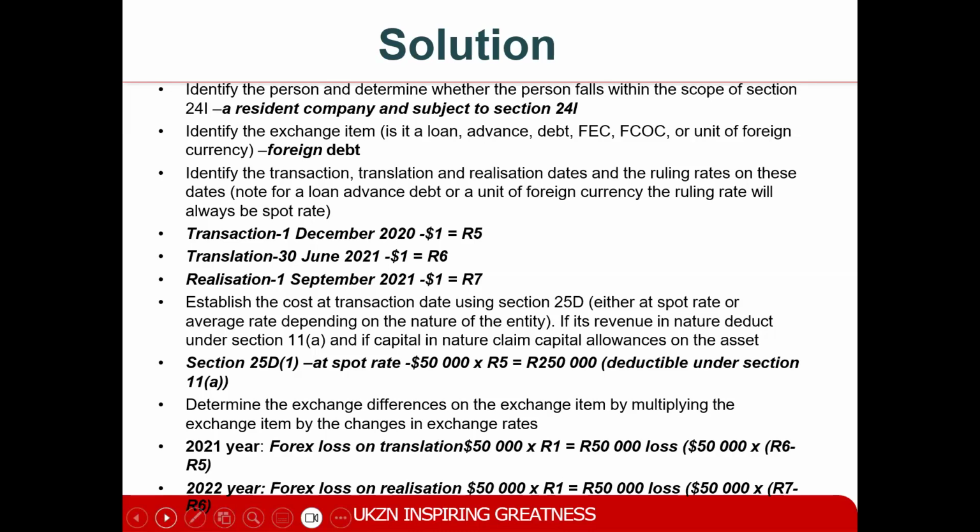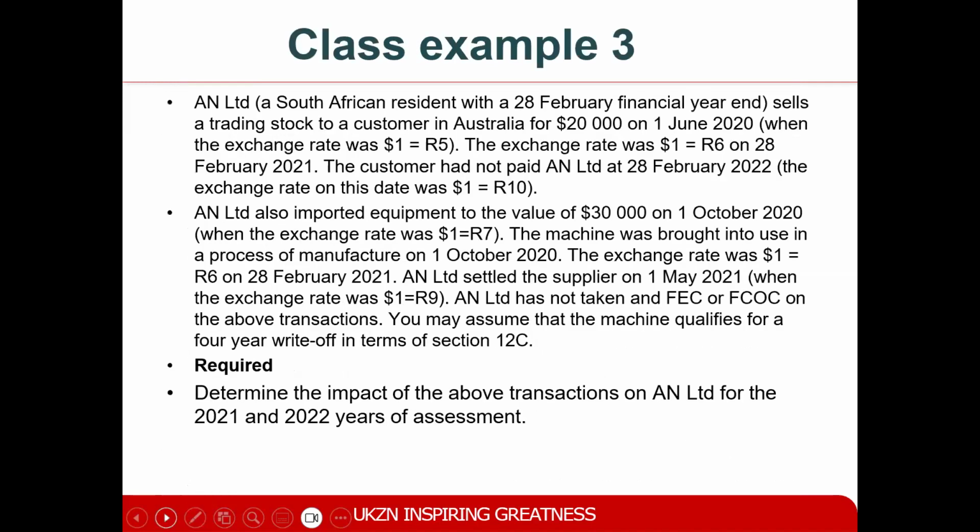Things could go south. And if you think things will be better sometimes, then they even become worse. Because, for example, in this case, things could be better. Sometimes imagine if the realization date rate was just 4.50. You know what I mean? You're going to realize a gain again in that case.